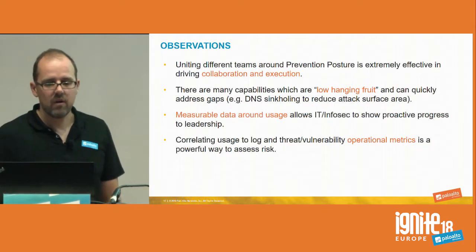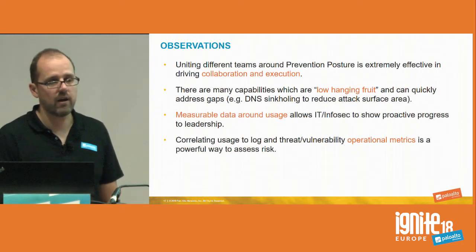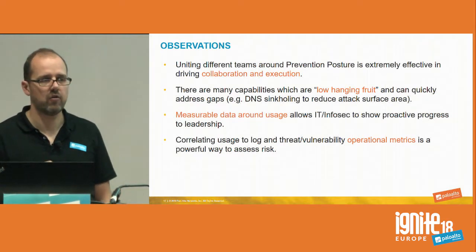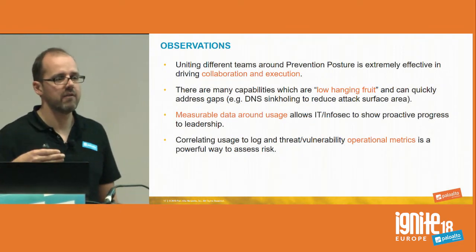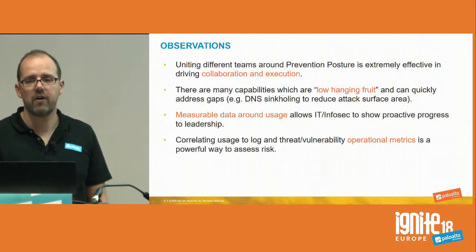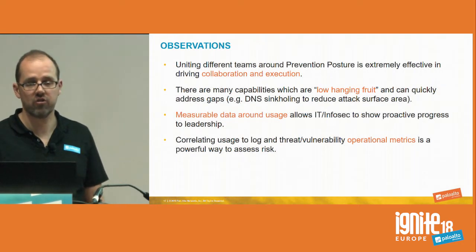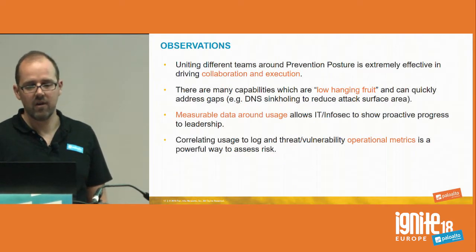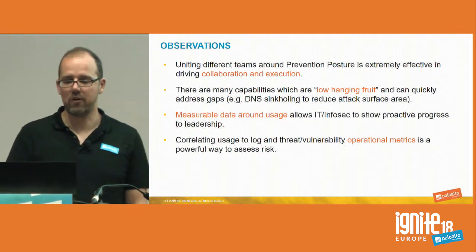The second takeaway for us is that there are a lot of capabilities that we consider low-hanging fruit, which means they are fairly easy to implement without major impact, without major project requirements, but they do significantly increase your security posture. We looked at WildFire signatures, for example. Just moving them from alert to a block posture really gives you an immediate benefit. It doesn't require a lot of effort, easy to implement. So don't think everything here is project-based and requires a lot of resources.